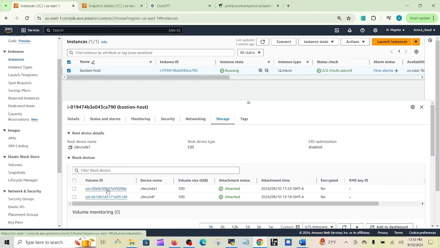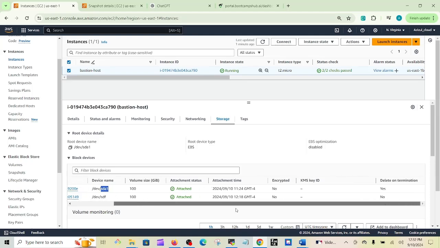This is the root one. The root one shows /dev/sda1 at the end. I always remember it like this: /dev/ is the same for everyone, but sda1, this is also an interview question, actually for senior level. sda1 is the root volume, the device name. And this is delete on termination. When I created this EC2, I ticked delete on termination. So this one is not delete on termination.